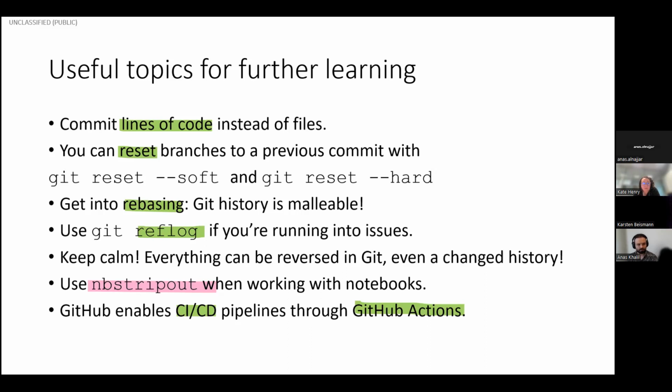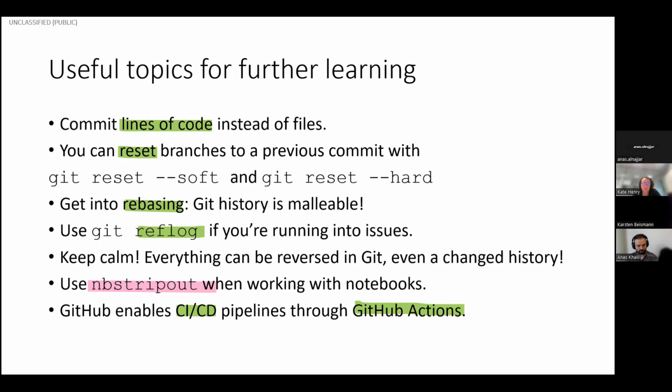Basically, there are a number of checks that would run every time you push something to the repository. It would check automatically if there are any flake8 errors, for example, for Python or other things, and then refuse to merge that into main. So those are really useful concepts. If you want to get deeper into Git, this is what I would recommend.